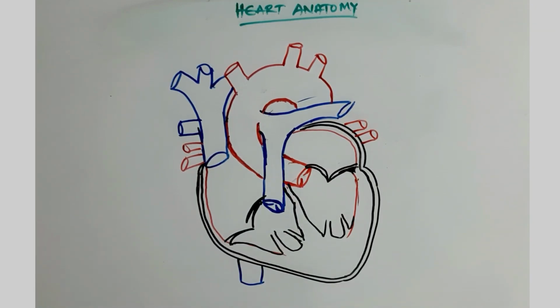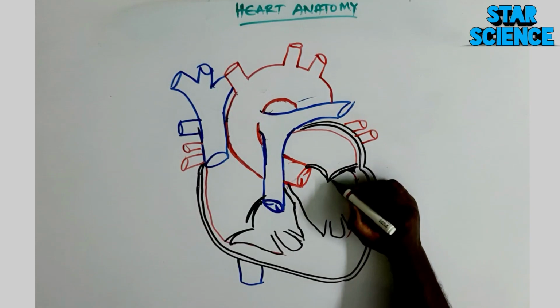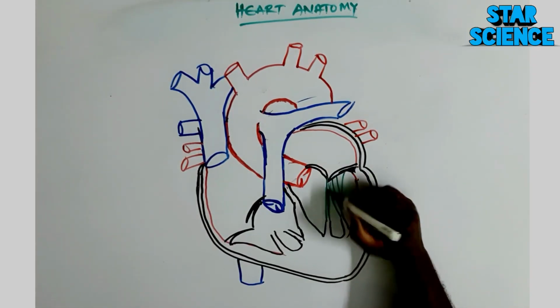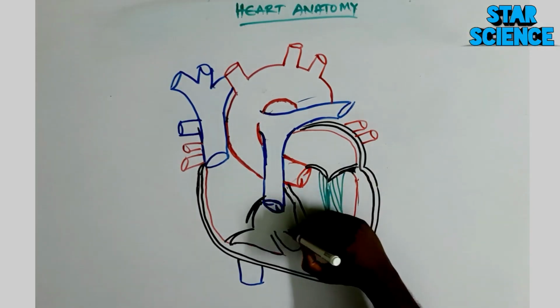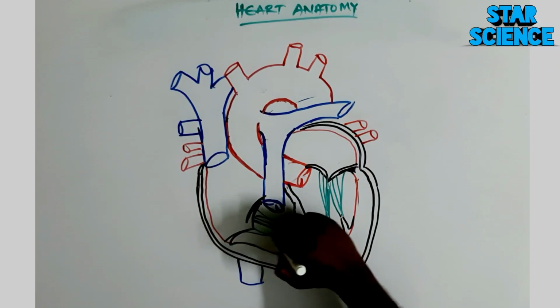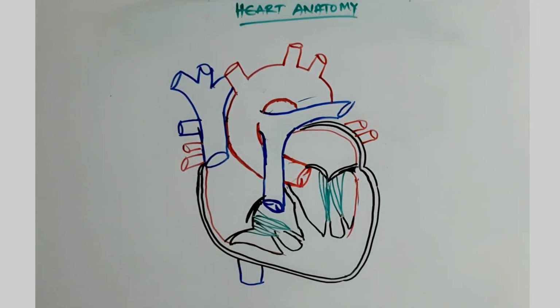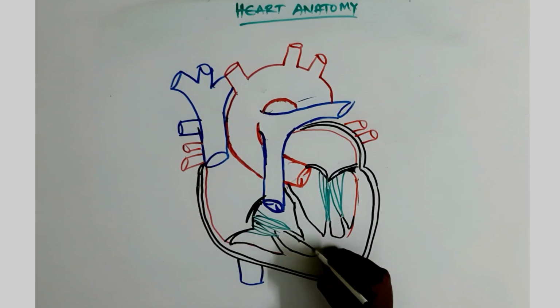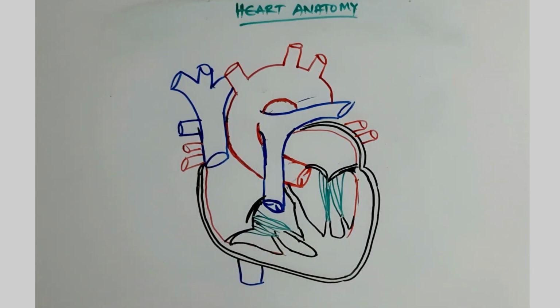The right ventricle receives blood from the right atrium, through the opening of the tricuspid valve. From the right ventricle, blood moves on to the pulmonary trunk and through the pulmonary artery to the lungs for the exchange of gases. So when it moves up, the opening of the pulmonary valve occurs.